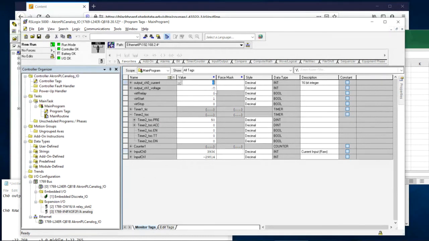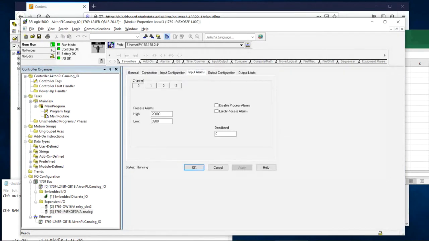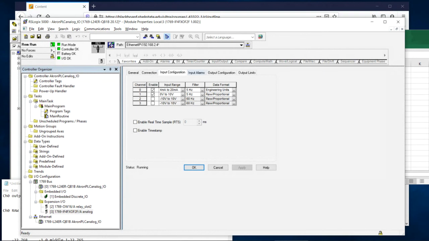Okay, and so I'm outputting 0 milliamps, and I'm getting 4 milliamps in. Did it actually apply? It looks like it applied.